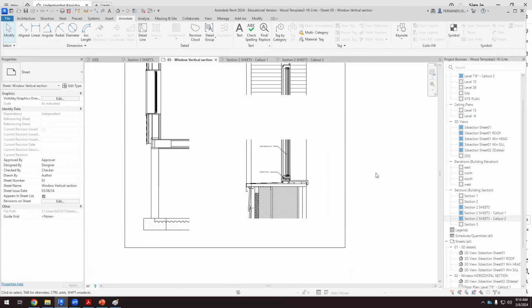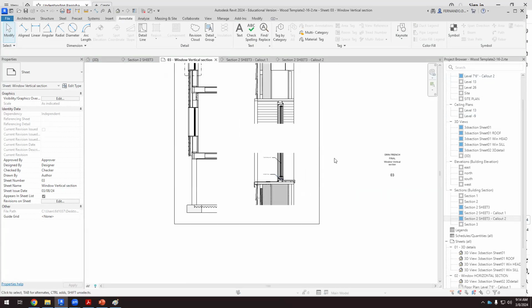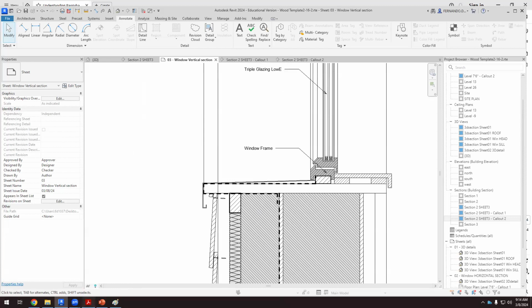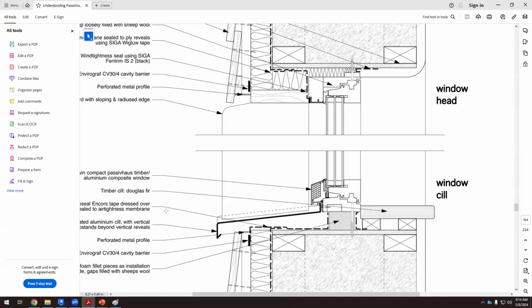So if we print out the first sheet and we see that it's too small, it doesn't matter, because we select the text, edit the type, change the text size, and it will be updated automatically. But so far, I think that's good. And then we have to start doing all that stuff here.